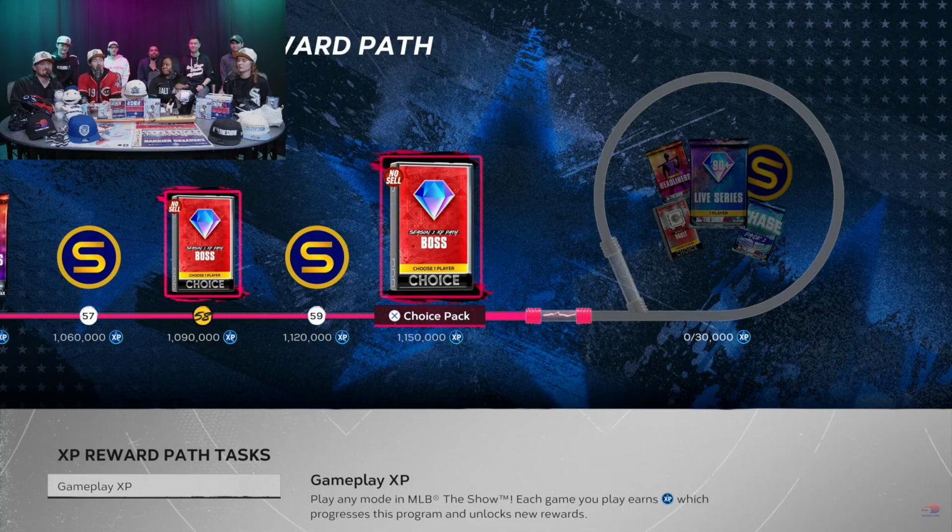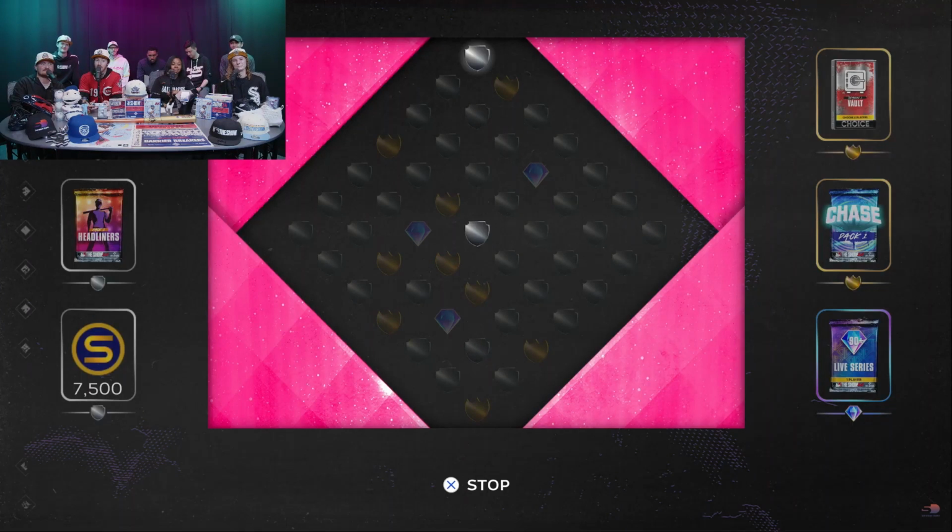In the bonus rewards, if you do cap out the XP, every 30,000 XP, you'll be able to spin their little wheel thing, that little game, stop it, and try to get one of those rewards. There's a Chase Pack 1, Live Series 90 plus Diamond, a Vault Pack, as well as some other bonus rewards.